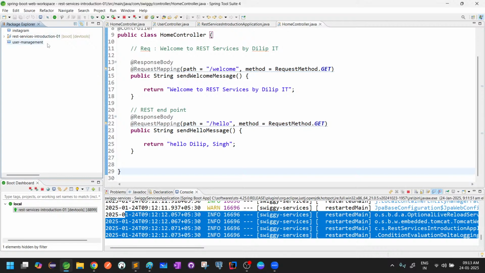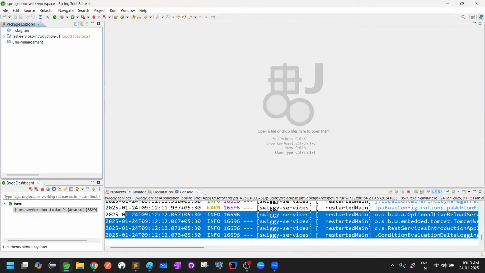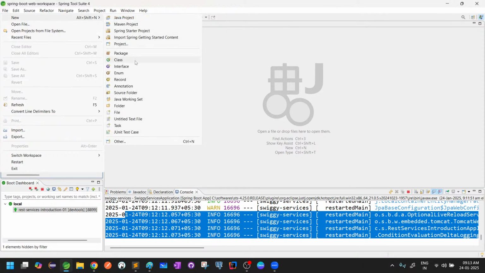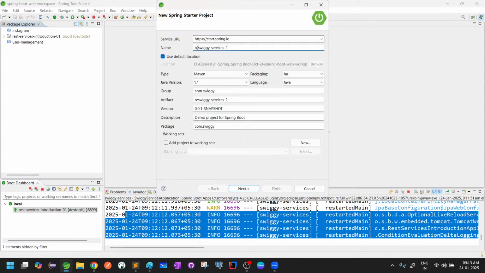Okay, let me take a new project. I don't want to use this one. Freshly, I am taking a new project and then I'll take a new concept. First, let's create the project, a Spring Starter project. I will name it REST services.